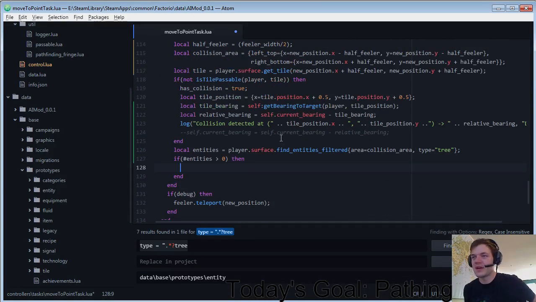Okay, so if there are any entities, I guess we want to accumulate. Well, let's just look at the first one for now. We'll consider the edge cases later. Okay, so let's go entity bearing.